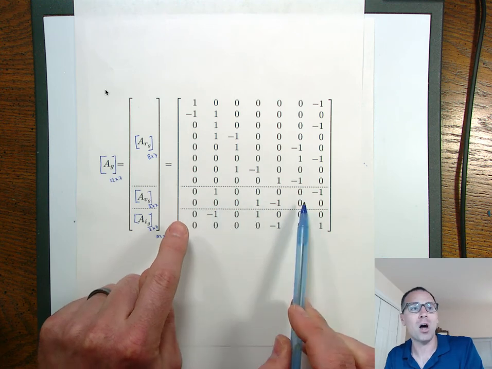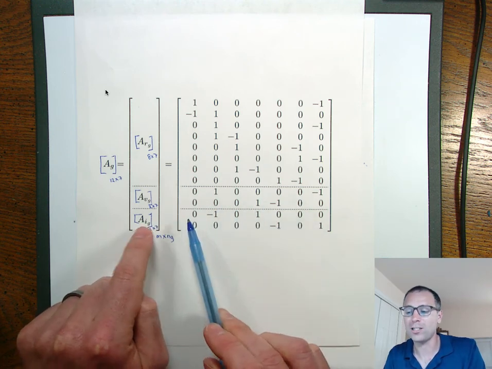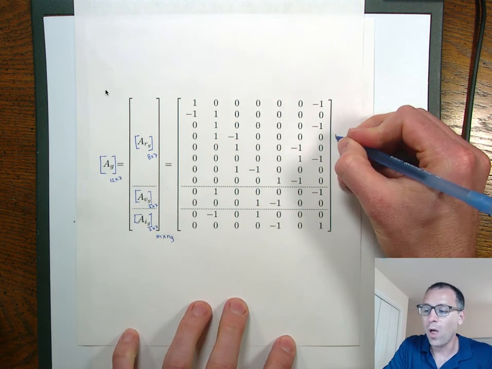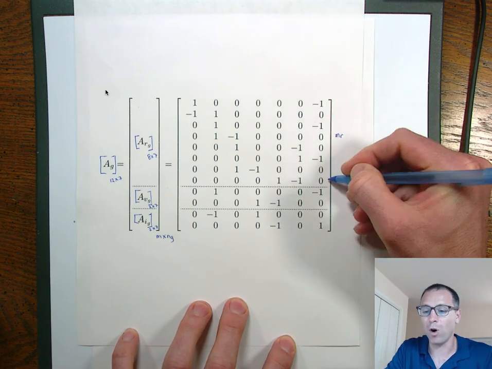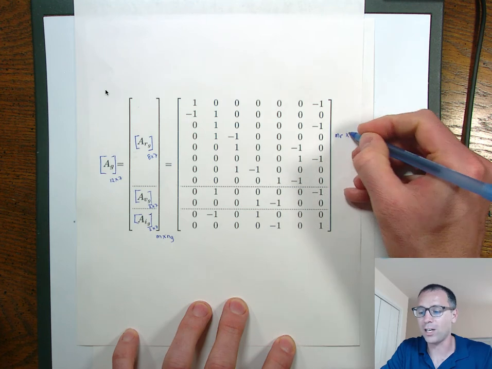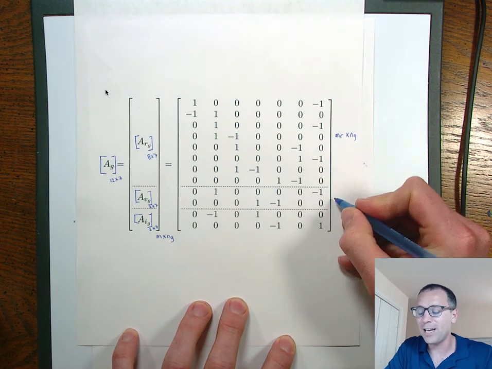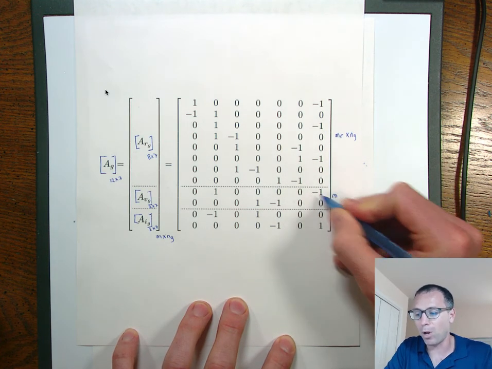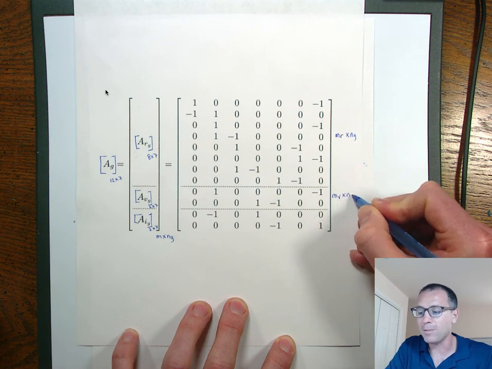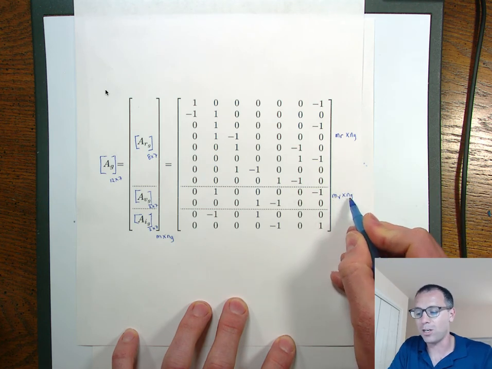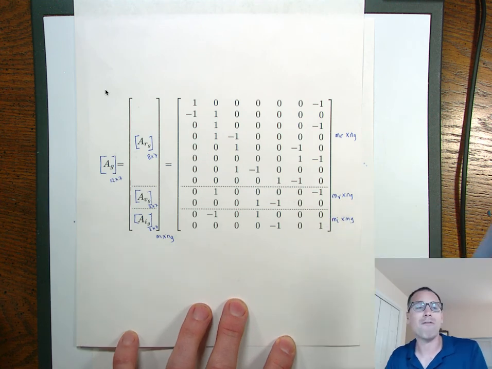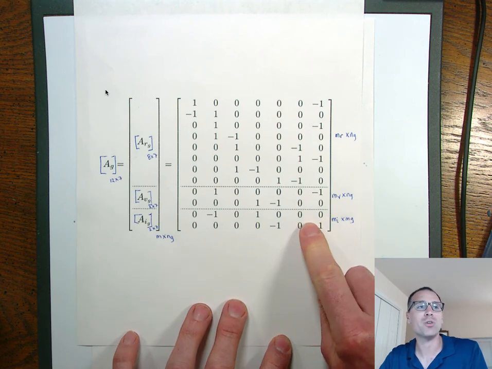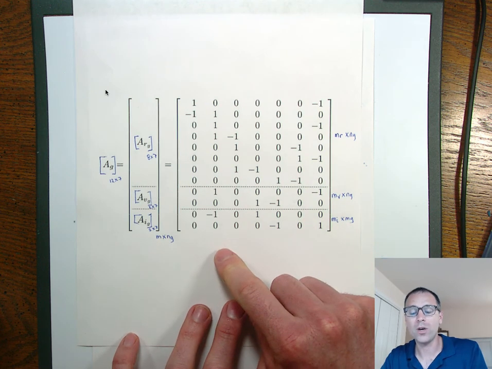These subblocks have the exact dimensions that we expect. And in general, the first subblock, M sub R, the number of resistors, is going to form a matrix, M sub R times N sub G. The second subblock is going to be M sub V times N sub G, the number of voltage sources times the number of nodes. And then the third subblock is going to be the number of current sources times the number of nodes. And we have fully determined the incidence matrix with respect to the original circuit.